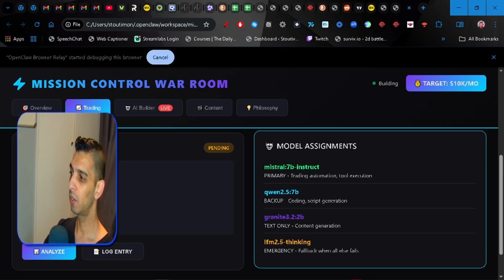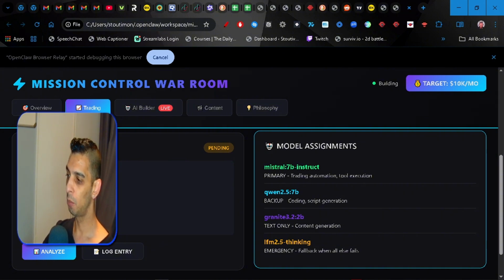Okay, so the Qwen 2.5 coding script generator might be good for coding. I haven't tested it out for coding, but it was not good at being a brain or the back end for Openclaw, because it speaks in code. It literally speaks in JSON script, and it doesn't have a personality, so it's not good to use as a brain for Openclaw. We had Granite 4. Granite 4 came the closest to having a personality, but unfortunately it wasn't up to handling tools. I would say Granite 4 was the closest one to having a personality and being able to do a few things as the brain of Openclaw.